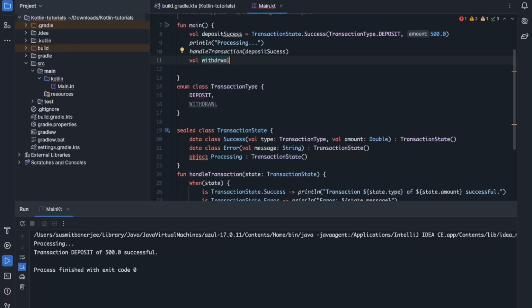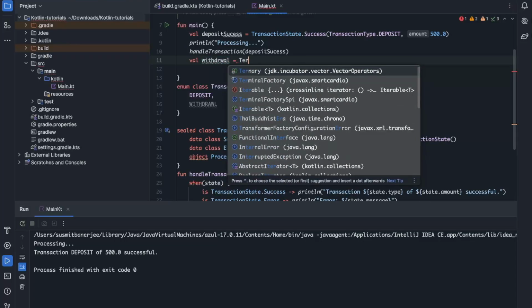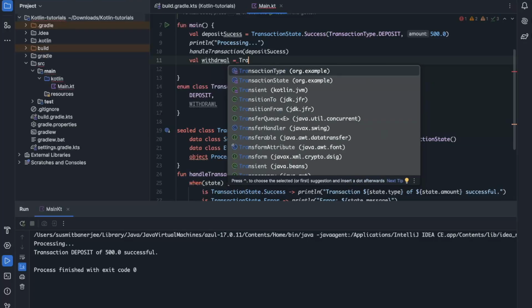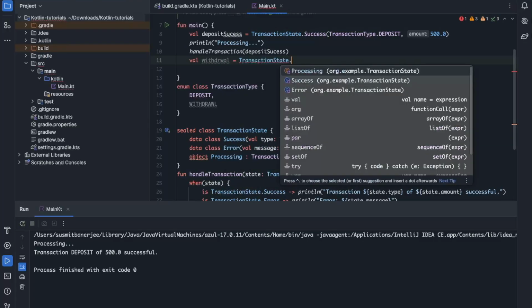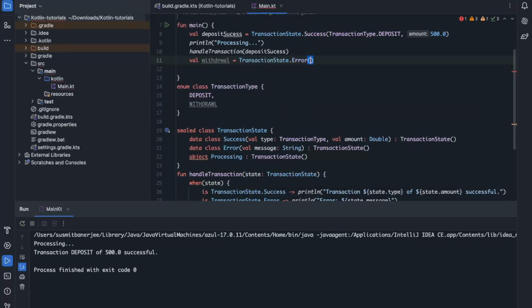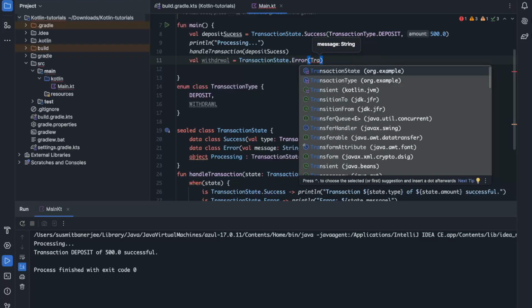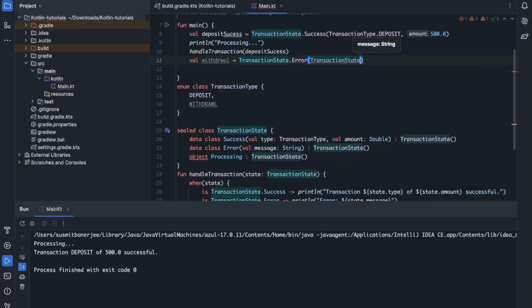Suppose I am going for withdrawal, and I am defining it as TransactionState.Error, and the kind of transaction we are doing. Okay, no, sorry. The error is basically taking a string, right? It's not taking the transaction type and deposit that previously we were doing.